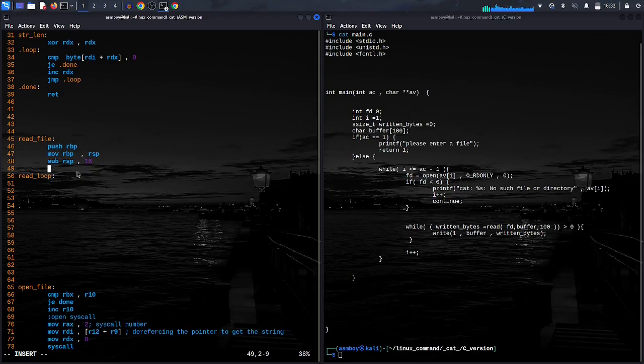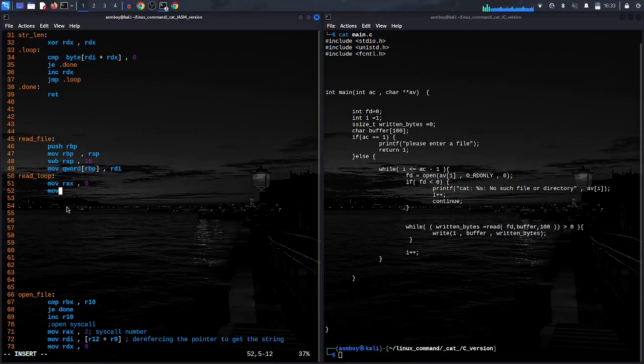So now we need to save the RDI register in the stack. So we're going to move it into the RBP, the RDI. Okay, now we're going to do our while loop. So move RAX 0, move RDI, the file descriptor, good.